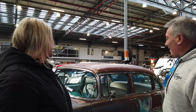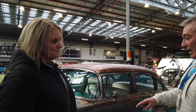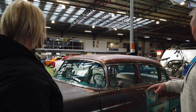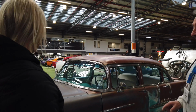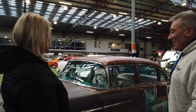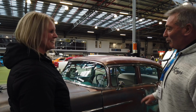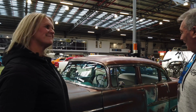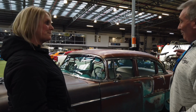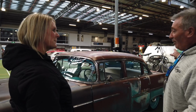They're always a work in progress, aren't they? Definitely. I see you've obviously changed the wheels? The wheels actually came with it. Right, that's the shiniest feature. The only bit you've got to clean. That patina looks really cool, and obviously it's always ready to go in that look. Absolutely. And have you spent much time in the teardrop?